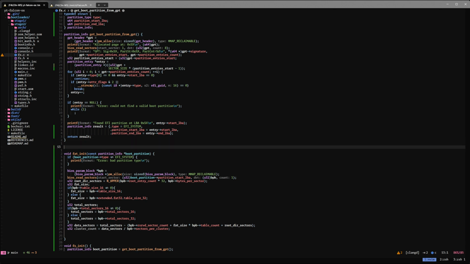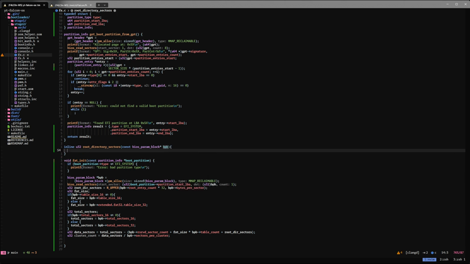So let me just create some inline functions for them. And I guess inline U32 root directory sectors. And this one takes a BIOS param block pointer, a const one actually. And call it BPB.